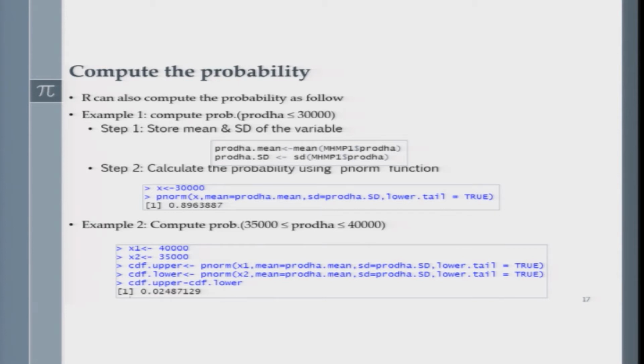So I am going to now show you how you can compute the probability that the crop yield or value of production, whatever you want to call it. Actually you should call it the monetized value of production per hectare. If that variable follows a normal distribution, then what is the probability that this particular variable will take a value in some particular range?